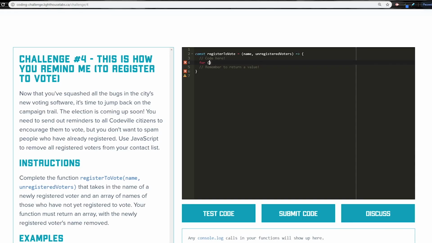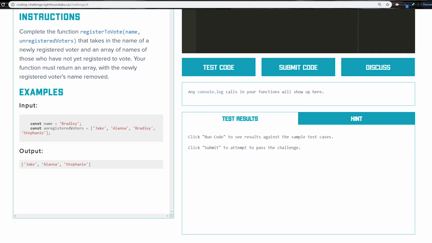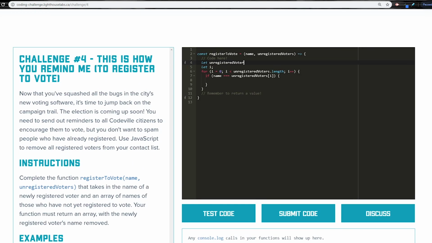To tackle this challenge, I first wanted to take the array of unregistered voters and use the array method forEach. For the purpose of this video and the audience I'm serving, I opted instead to use the more beginner-friendly for loop. More on this later. I code the for loop to run through all the elements in the unregistered voters array, and I know I'll need an if statement comparing the name to something. As I mentioned in a previous video, I don't want to modify the array given to us, so I create a new array, updatedUnregisteredVoters, and plan to use the array method push to push all the voters who don't match the name into the new array. Finally, I return the new array to complete the challenge.